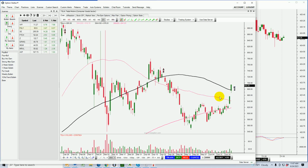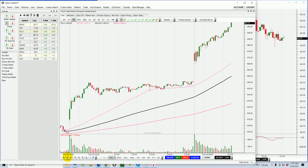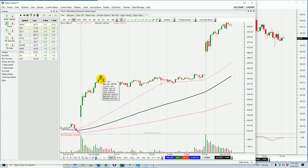That was my stock pick of the day yesterday. I love this horizontal breakout. I love the fact that the stock was able to move through the 50-day moving average. Incredible relative strength yesterday. You can see how the stock rallied up. Yes, it compressed most of the day after that video was taken. But here's the tell. This is the tell, and this is the edge that we trade.